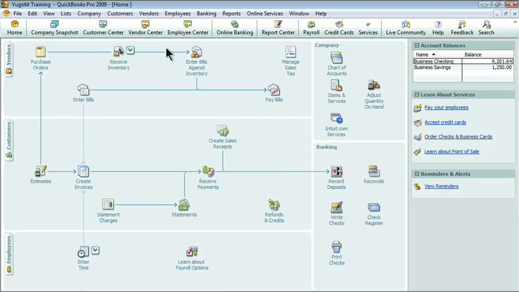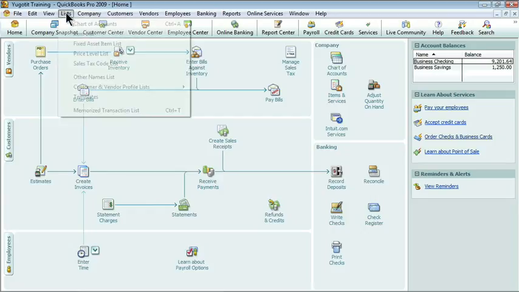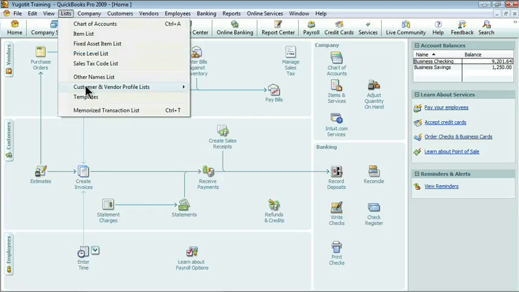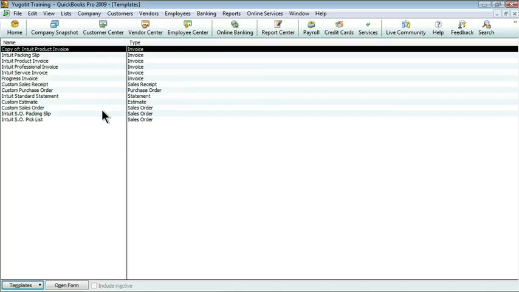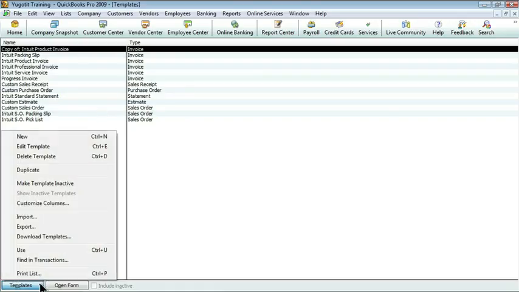But as with everything else in our life, usually there's a little bit of management we need to worry about. So I want to quickly show you one last thing before we leave the topic of templates. I'm going to go to the List menu, come down to Templates, and of course we can see our list. We've talked about the fact that we can actually edit existing templates, we can make copies, but I wanted to show you a few other things from this Templates menu.